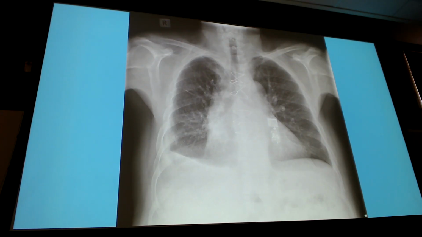And then with the other clue that my trachea maybe is starting to get pulled over a little bit, my working diagnosis is probably an atelectasis in the right middle lobe. I need a lateral to confirm that, but I know from the chart that the silhouette sign over the right atrium is right middle lobe. I see some pulling of that trachea on this side, and the only thing we talked about that pulls the mediastinum or the trachea is going to be the atelectasis. So I piece together those pieces of information and go, hey, until I get a lateral, I'm suspecting this. I need that lateral to confirm it. Good.